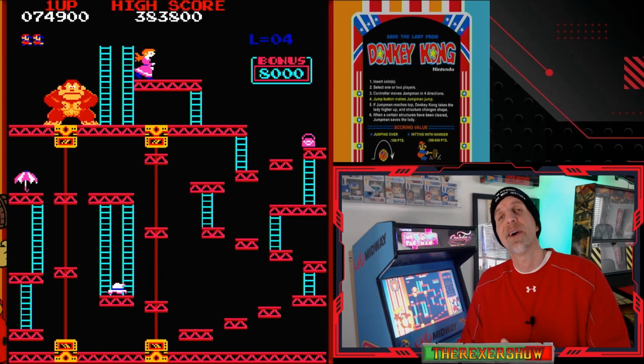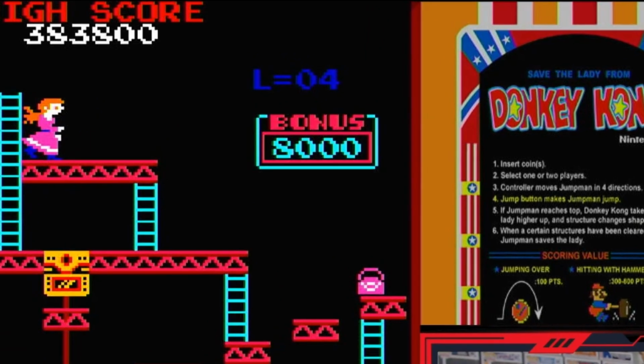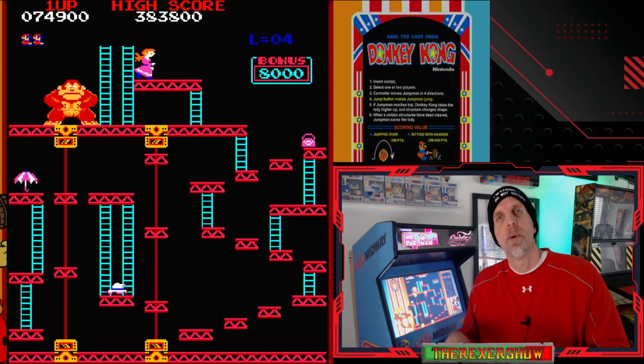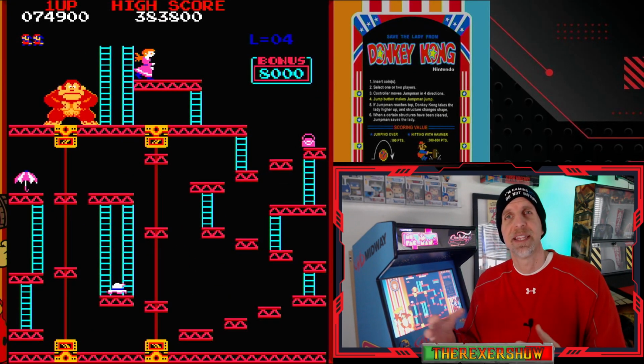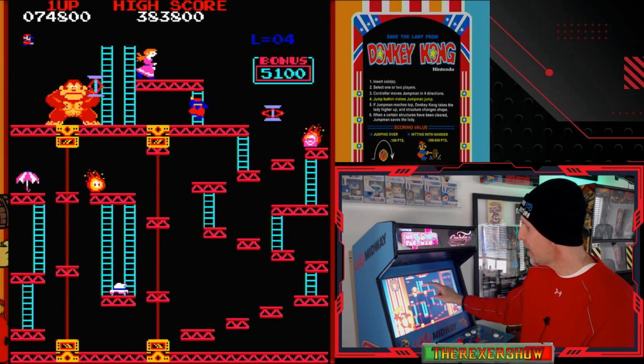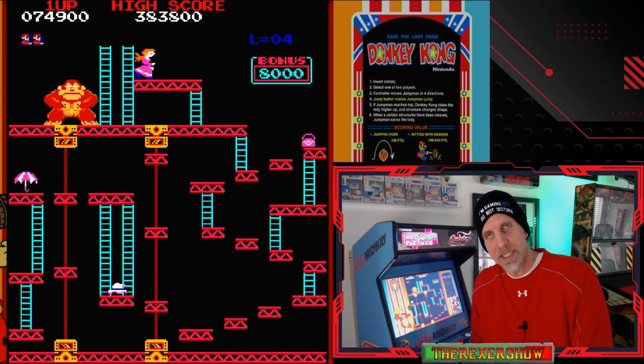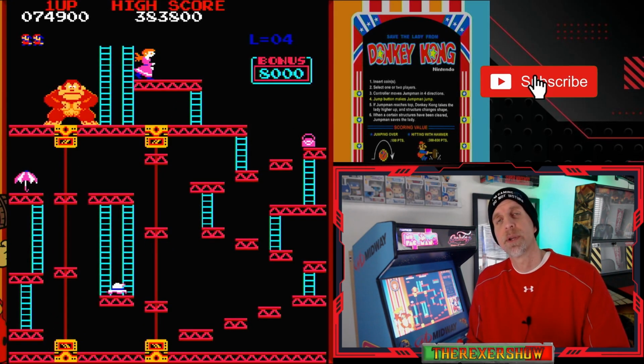Okay, so here we are at level 4, springs. This is usually where most beginners or novice players get to the point where they're about 80,000, 90,000 points and they can't get past this level due to the springs up at the top of the level here trying to get to Pauline. Now we're going to go through this board step by step.